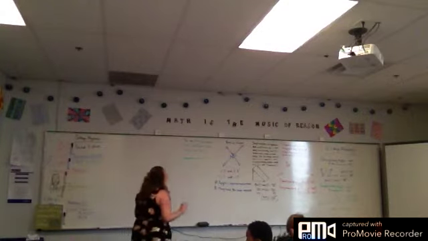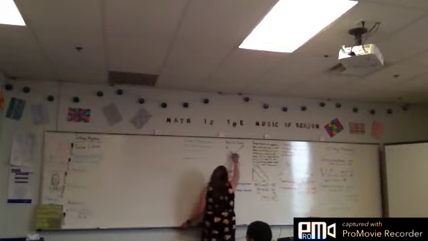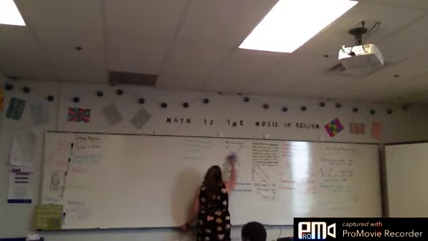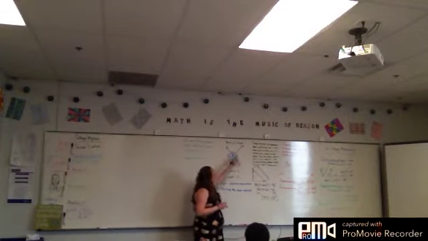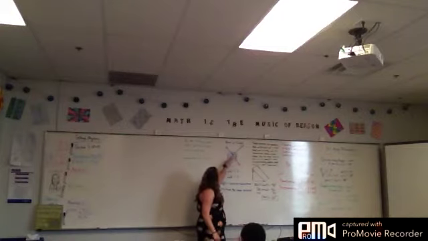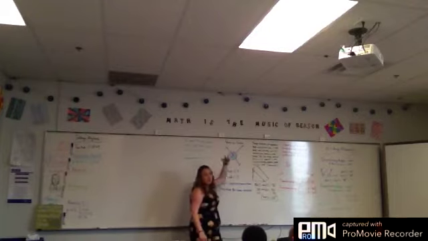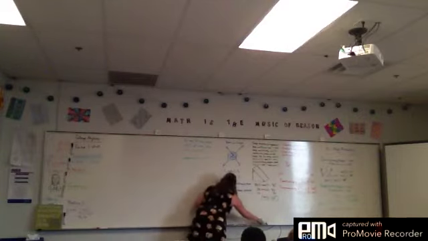So look at this. What do these two angles add up to equal? 180. 180, okay? What do these two angles add up to equal? 180. What about these two? 180. And these two? 180. That's why if I know one of them, I can find all of the others. Because if I know what angle 1 is, I know what angle 3 is because they're the same. I know that 1 and 2 are supplementary to each other. They add to be 180. So I can take 180, subtract 1 from it, find 2. And I know that 2 and 3 are the same. Okay? So that's why I can start to solve.